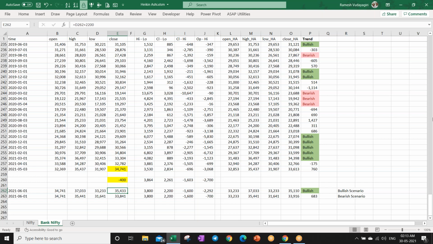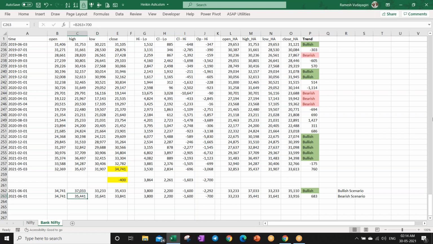Considering a bearish scenario, we don't see major movement from the open, and I'm seeing only a 700 points movement from the high. That means we can see only the 35,000 level on the top, and we could test all the way down to 31,600 levels. Whether those low levels will be hit on news, I don't know, but we can prepare for that also. You can see that in the last several months we've been hitting that low, almost the 31,000 level, at least the 32,000 level.